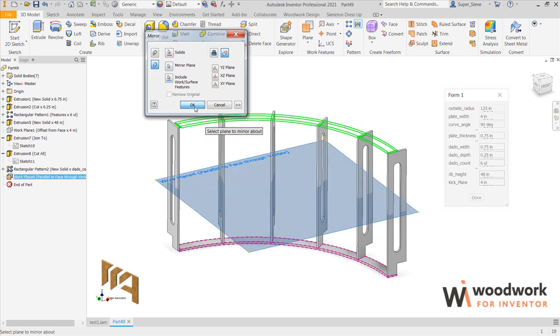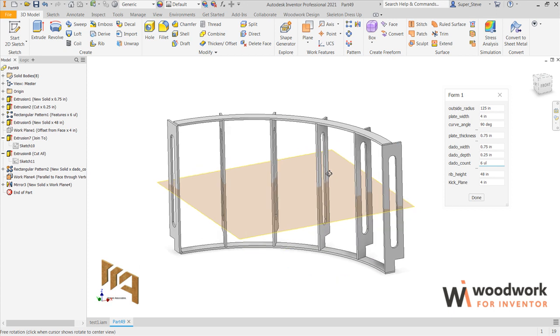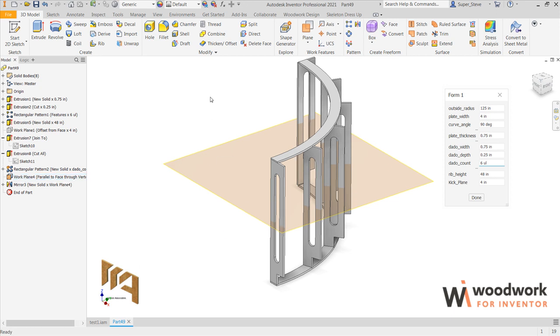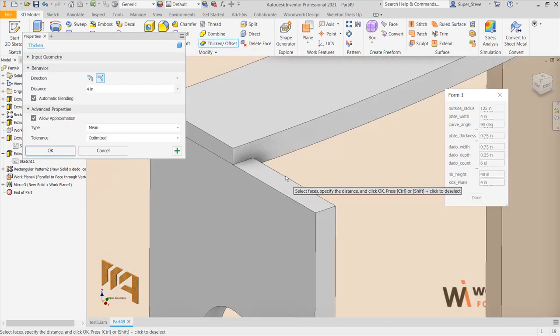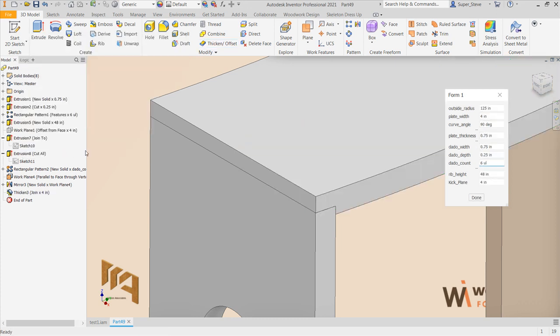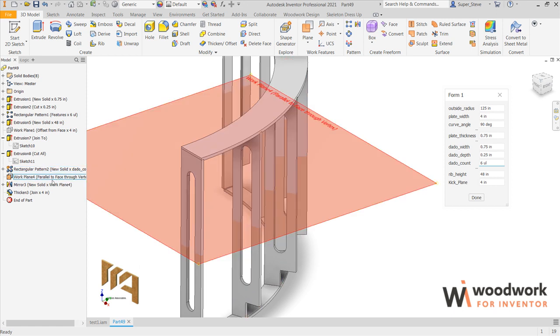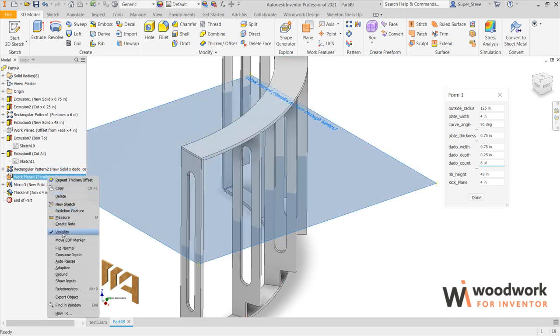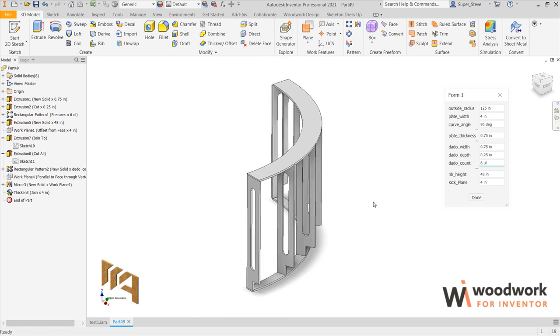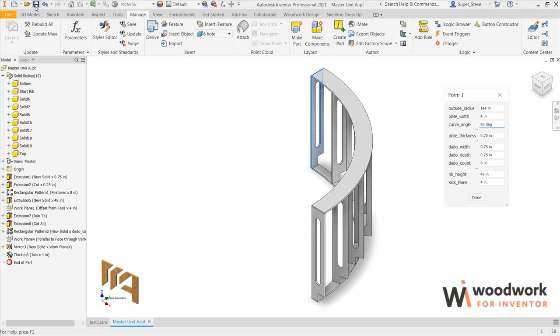And we pick OK. Now we'll find also that the top plate, which is independent of the bottom plate now, really has to be 4 inches wider. So we'll just thicken it. And we'll thicken it by 4 inches. And that's now done. And we can turn off the work plane, of course. So it's a good idea to save your work. You know, you get too deep into it, something happens, and you might have some sort of a problem. So you pick save, of course, and you make sure you save it.